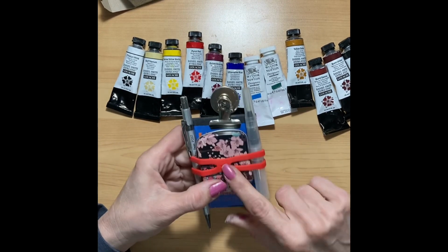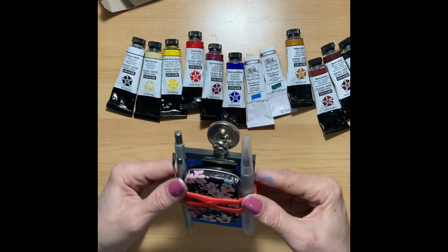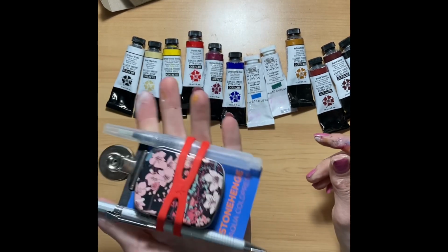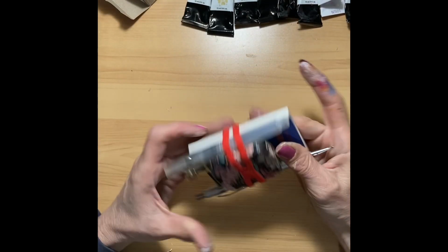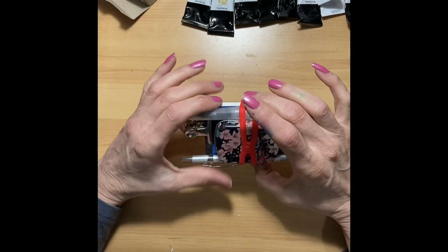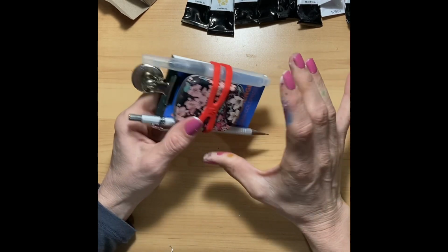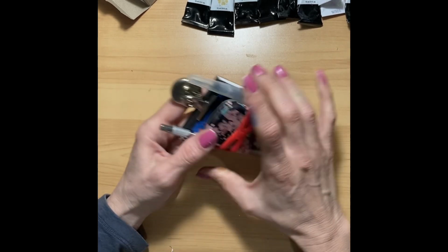And the band I got off of Art Toolkit, but this is going to be, it fits right in my hand. It fits nicely in my hand. I can grab it in a pocket, put it in a little pouch. But the main thing is I can just stick it in my pocket and go.